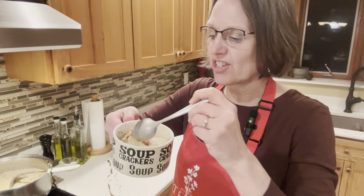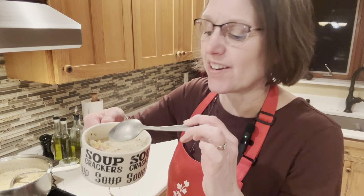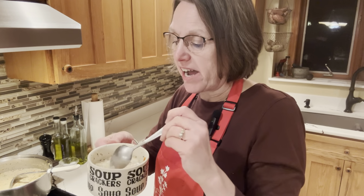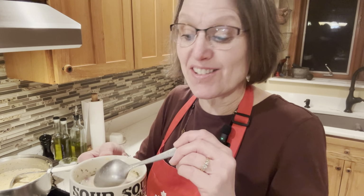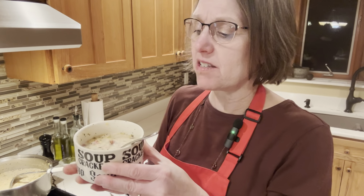I think the soup is just gorgeous with the green cabbage and those green spices and the ham, and that rutabaga gives it a nice yellow, and those bright orange carrots. That is so good. I might always make my potato soup with rutabagas in there. It really does add a sweetness, and I love cabbage in my soup, and it's seasoned so well.